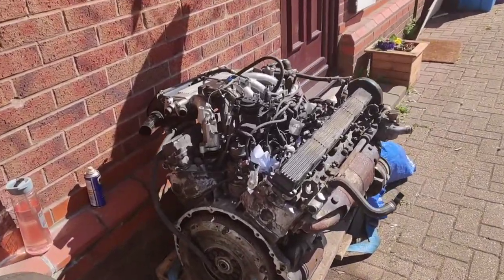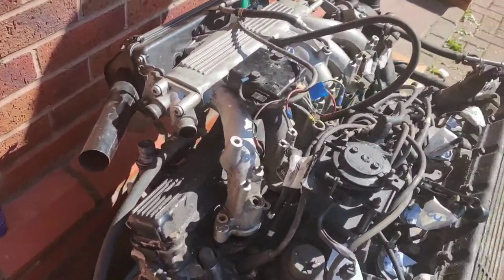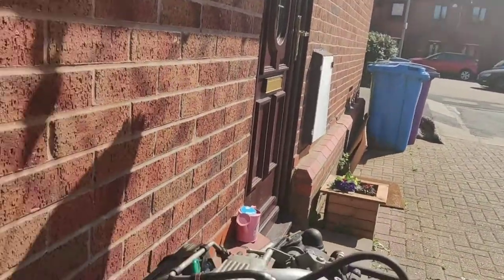Right, I was just about to take off the inlet manifolds when my mate phoned me. That was Mike, who owns the Red Nemesis. Hello, Mike. So, the only challenge I've got here, which is not a challenge, underneath there's a black hose, which you might be able to see. The Jubilee clips are loose. It's been undone. I might have to just figure out how to get that off.